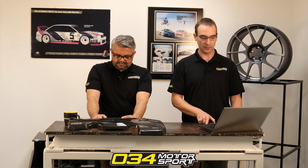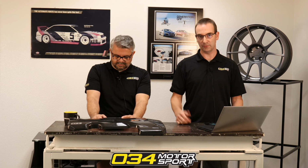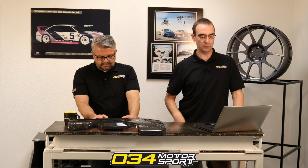You have to really make sure it gets all the old lower octane stuff pumped out. If you're going down in files, like going from 100 octane down to 91, you can just flash the 91 octane map, no problem. It'll run fine. It's only when you're going up in tunes that you need to be careful.